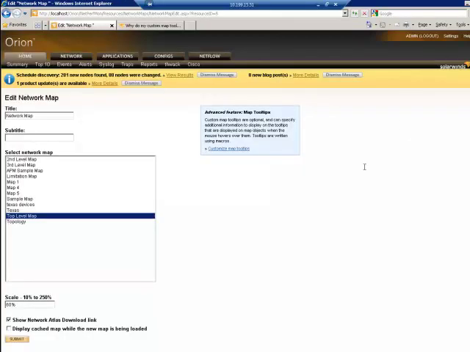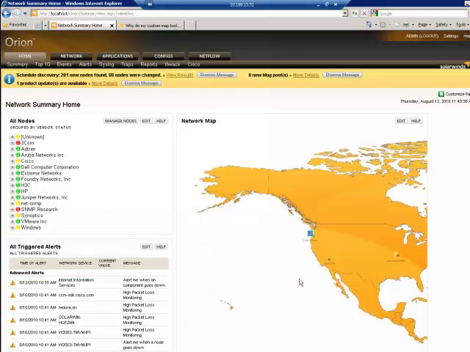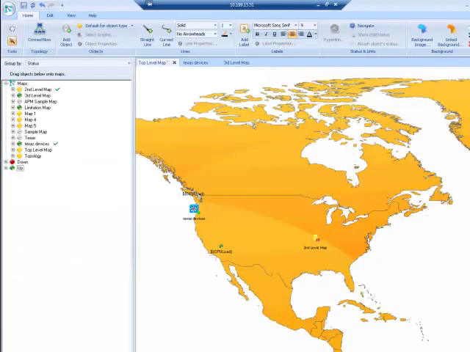If you do want to download Network Atlas, you can download that from here to your local station. If you have maps that are taking potentially a longer time to load, because maybe you have lots of submaps or lots of elements on there, obviously it'll display a little circular icon while it's rendering, but you can turn on this option to display the cache map while the new map is loading. This is a new feature in 10.0, and so that way you'll get a map there, and when the new map finishes rendering and compiling, it'll swap it out with the old map. So that's another thing to be aware of in 10 as well.